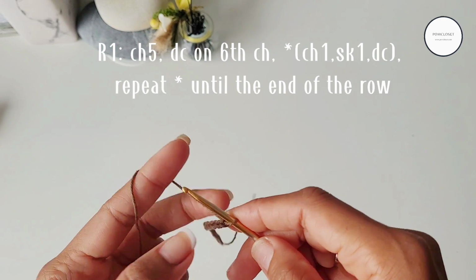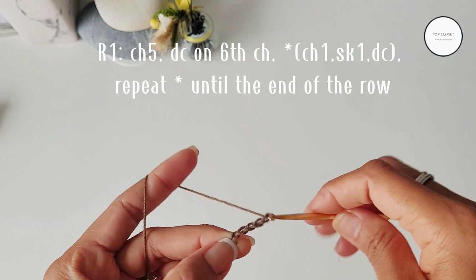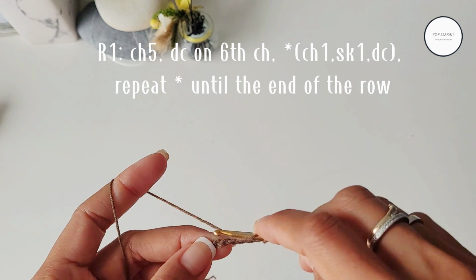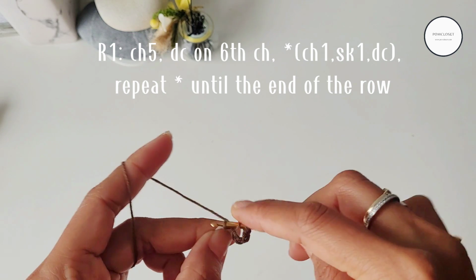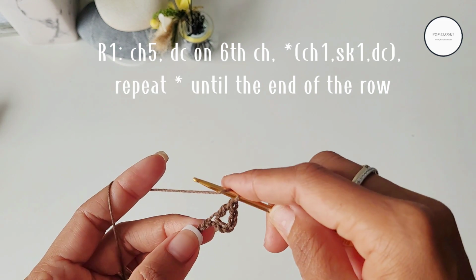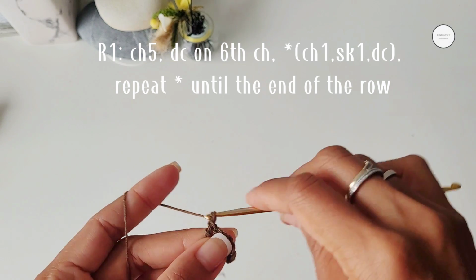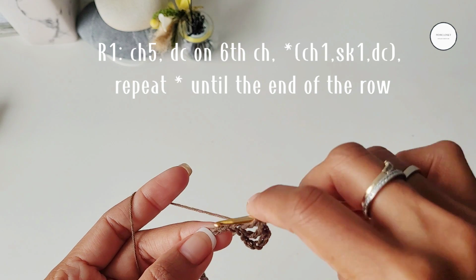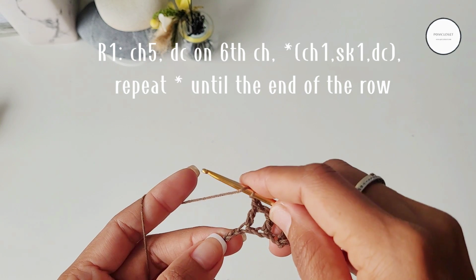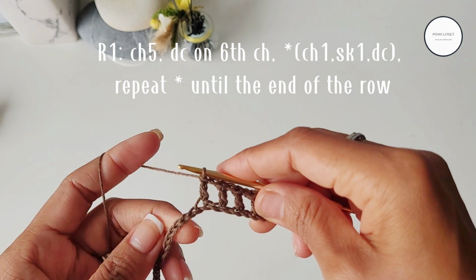After that, you need to chain 5. 1, 2, 3, 4, 5. Do the double crochet on the 6th stitch to create the first mesh like this. Chain 1, skip 1, go to the next one. Basically just using the mesh pattern. Chain 1, skip 1, double crochet. Chain 1, skip 1, double crochet. Repeat these until you get to the last stitch.